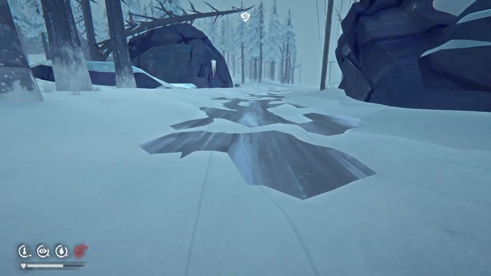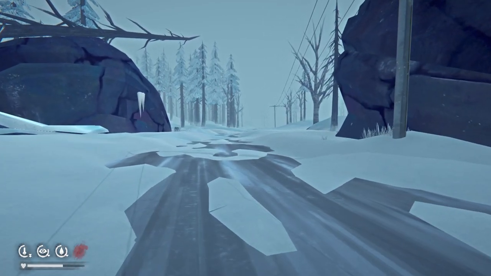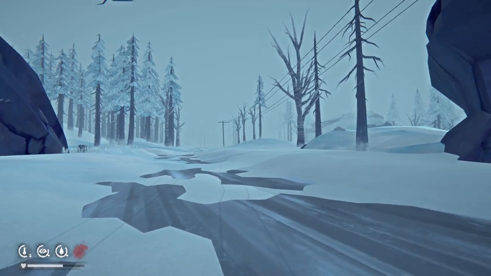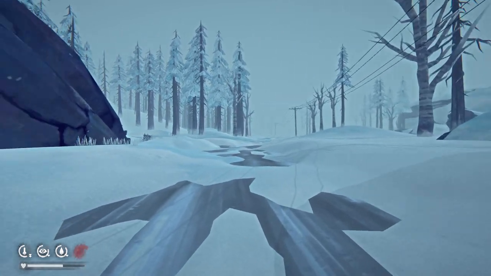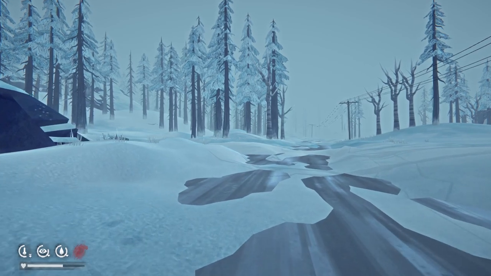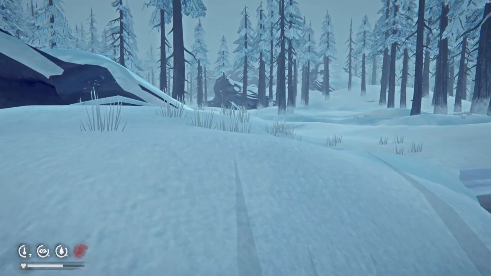So, keeping on our path here. Now, Signal Hill, it's across from the farmhouse. There are some rope climbs to get up there, but I'm not sure if the ropes are guaranteed. So, we're going to try to figure out the best way to get there.